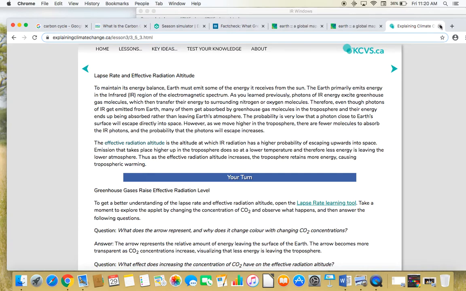Doesn't matter. So what I've shown you in this video is how the composition of the atmosphere, the greenhouse gas effect, works, with reference to the gases that are and are not important greenhouse gases and why. The greenhouse gases in the atmosphere are really important. If we didn't have them, then the atmosphere would be some 35 degrees colder on average than it happens to be.